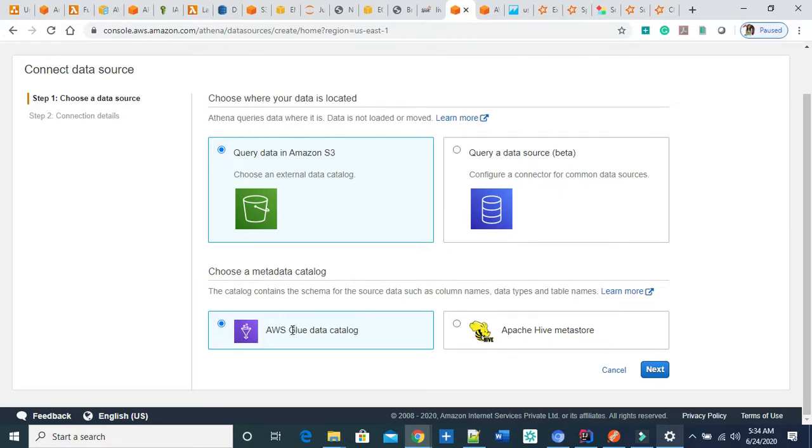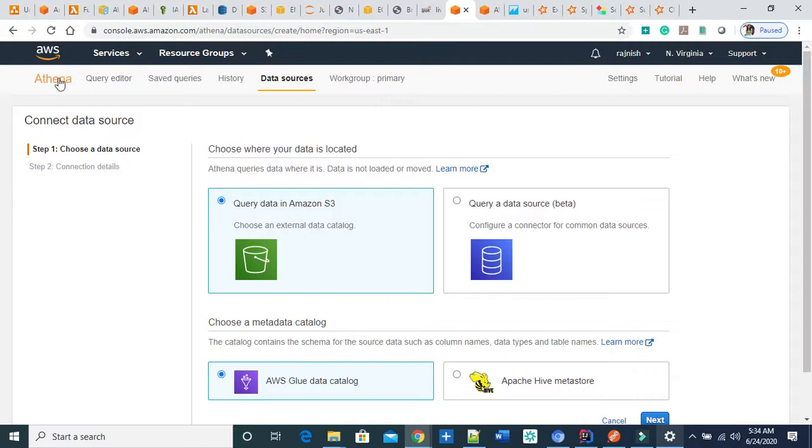In the backend, I think they use the Hive concept, whatever Hive uses. I don't know how internally they are reading the file, but I think they use the Hive concept.